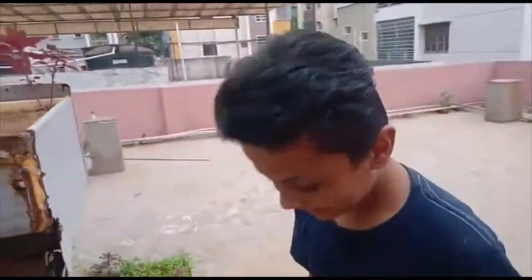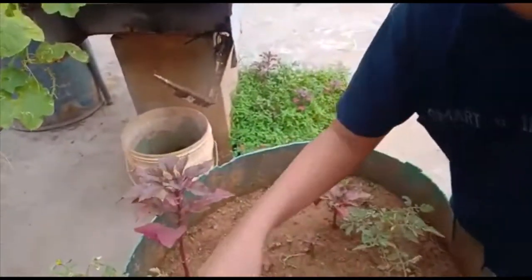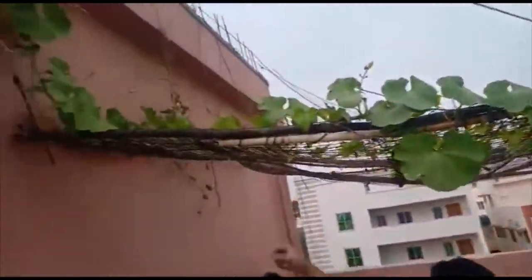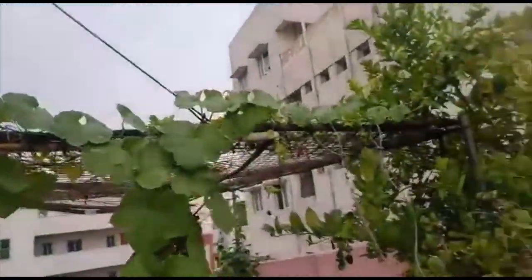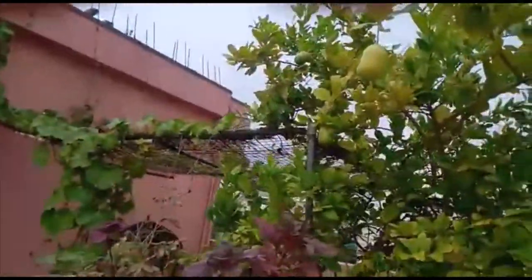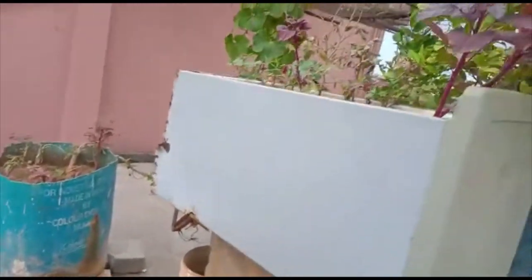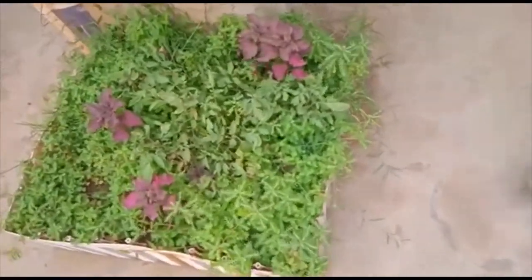See, full greenery. But this we took off. See, so many creepers. There we kept the door all day. See, it is connected there. They are tomato guys.